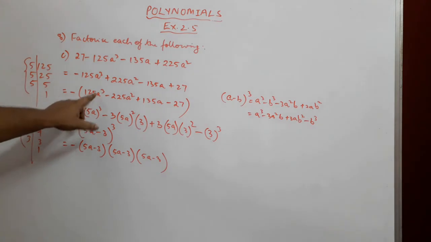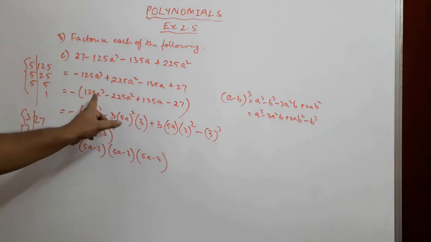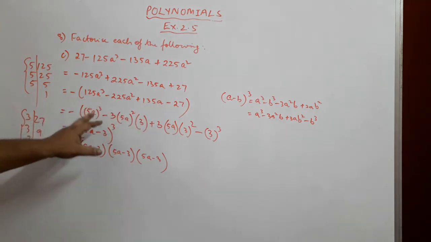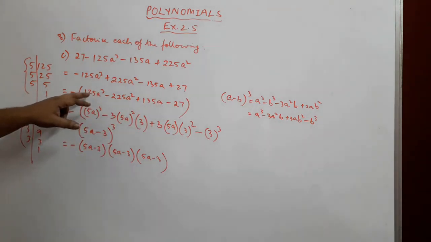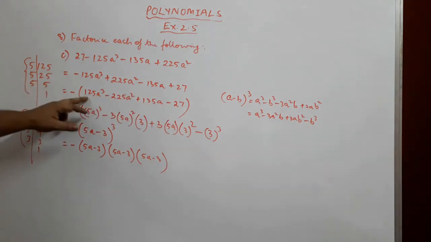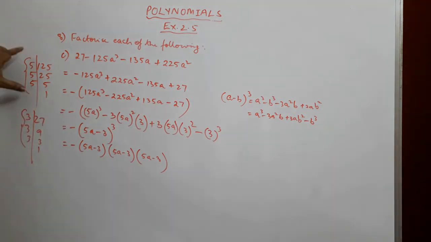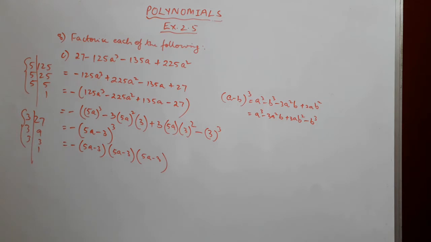We need to bring it into the identity form, which we did over here, and once we brought it into the identity form, it was easier to get the cubes. If in doubt, always look for the a cube and b cube form, or x cube minus y cube form, and get the factors using prime numbers, to factorize. Once you do that, the rest will become easy.